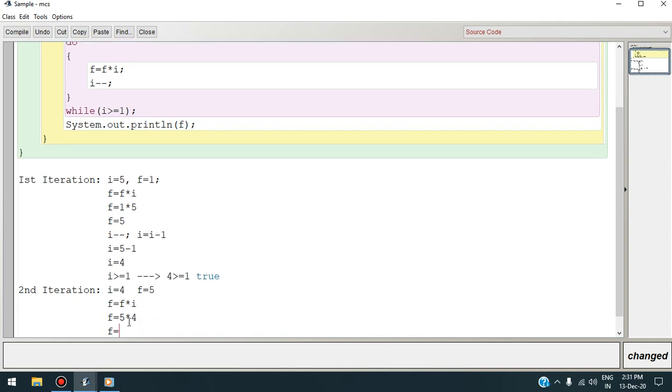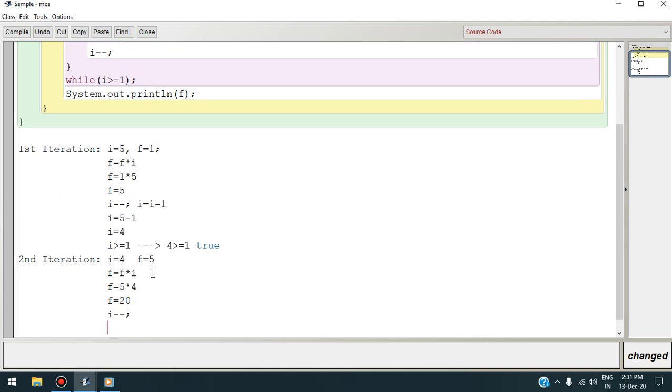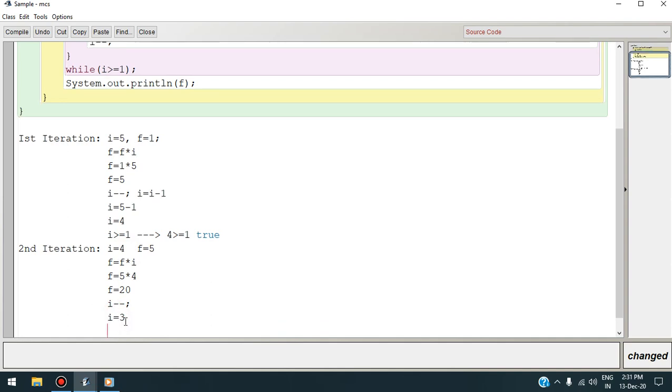Now f stores 20. Now the value of I will be decreased by 1, so 4 minus 1, 3. This means the new value of I will be 3. And now again the test condition will be checked.